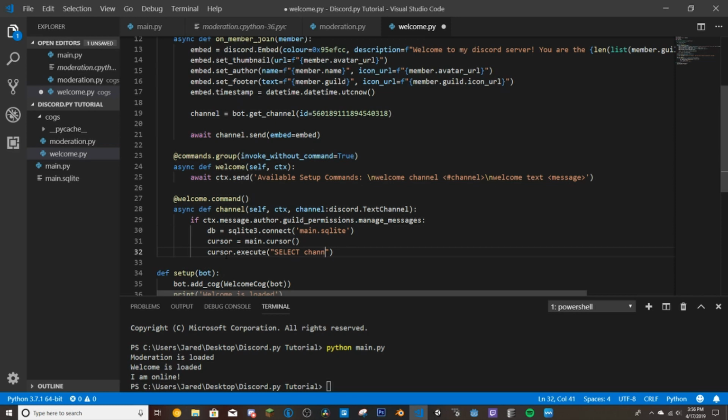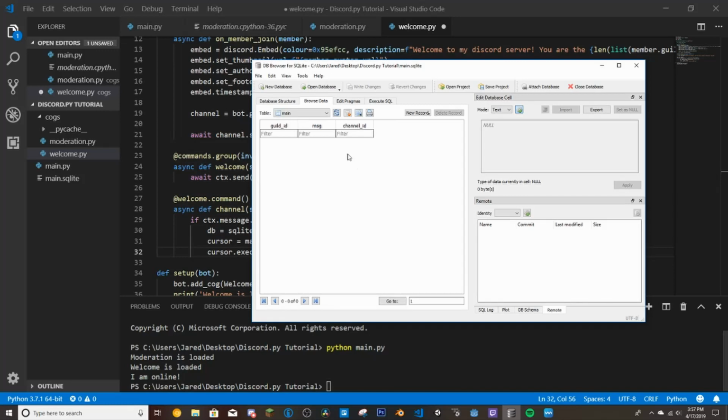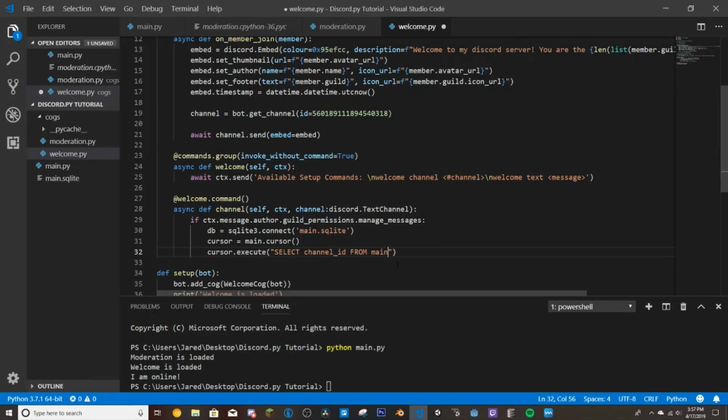So SELECT channel_id, we named that channel ID, FROM, except that needs to be capital, FROM, and then the table is main, I believe. I believe that's what we named it, isn't it? Yep, table is main. We should have named it welcome just to keep it more organized for later, but we can change that later on. That's not a big deal.